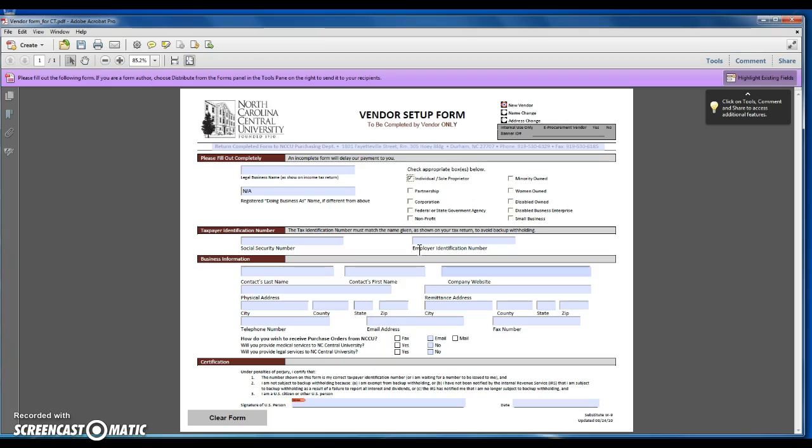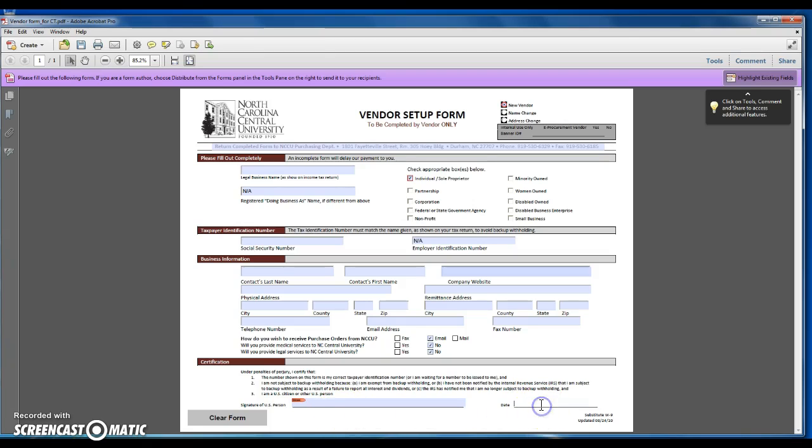You had registered doing business as, we're just going to put NA. Employer identification number, you said NA. Where else do we have? Email, no and no. And if you hover over the other ones, fax, yes, yes, mail, you see that they can't even choose it if they wanted to. Okay? And then again, because it's open in Adobe, you can see where they can sign at the bottom.